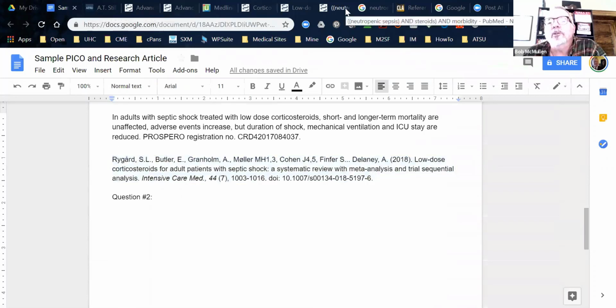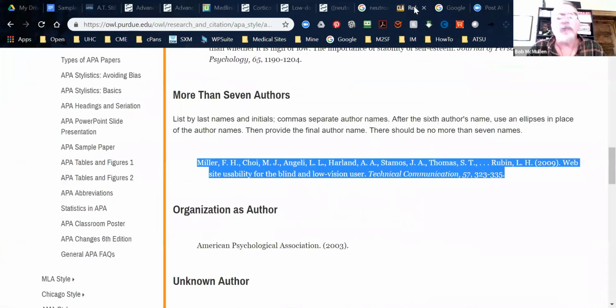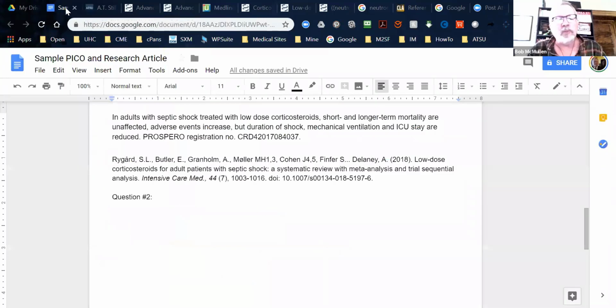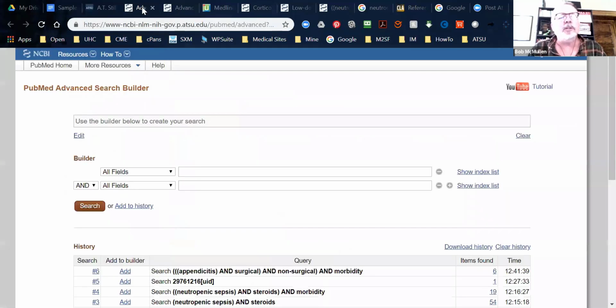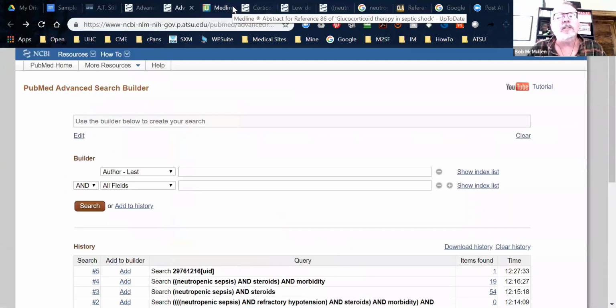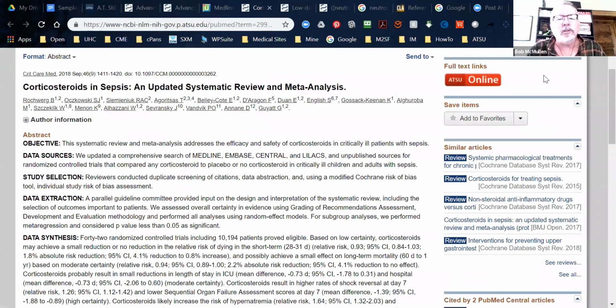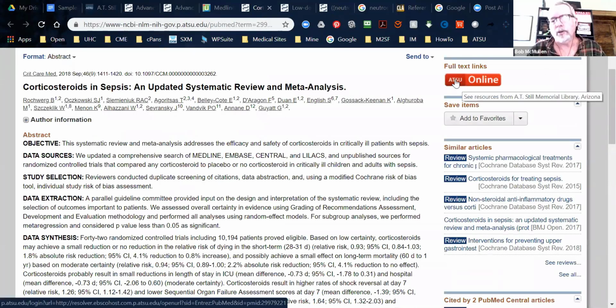Referring to the OWL, just put down OWL APA, and it'll bring up the Purdue OWL. Get it into the right APA format, and then before you go to the next question, come back to the article and download the entire article as a PDF, because you're going to need that article in the future, right?